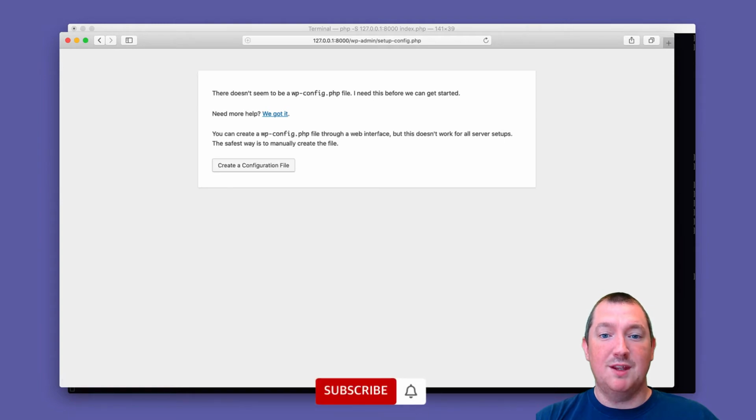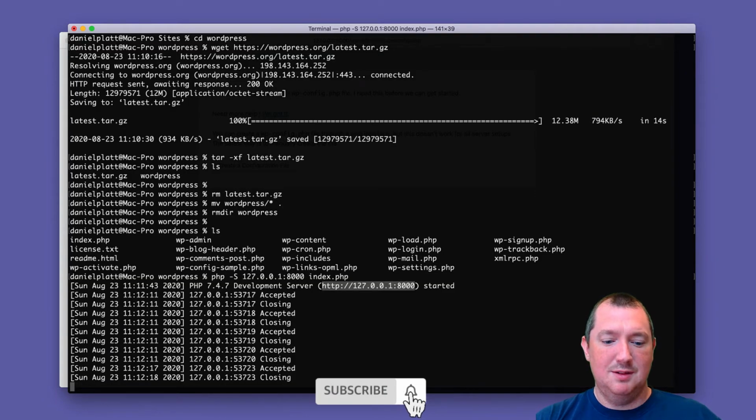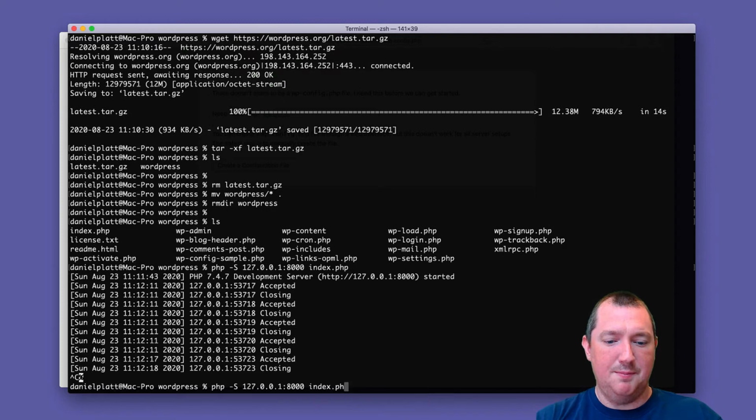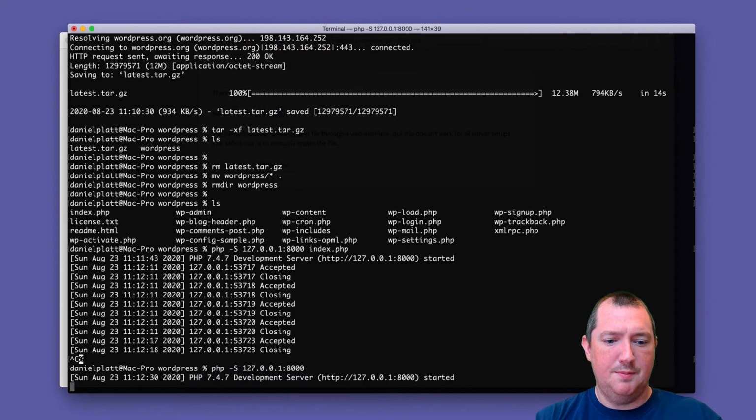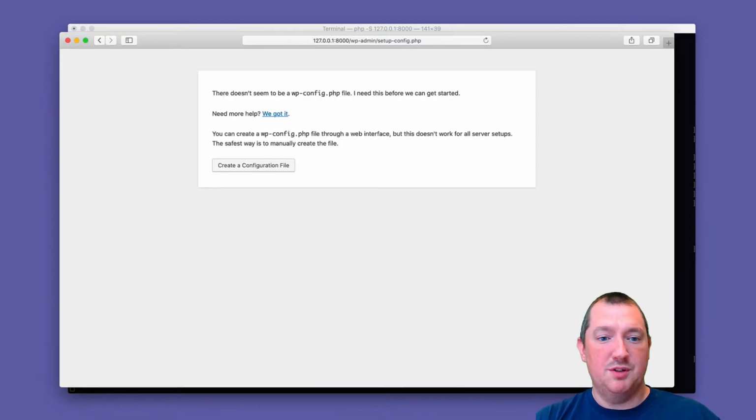We're running everything into index. Let's try that again. Actually, I don't think we need a router. So by specifying index, I was telling PHP to route all requests to the index.php, which isn't what we want.